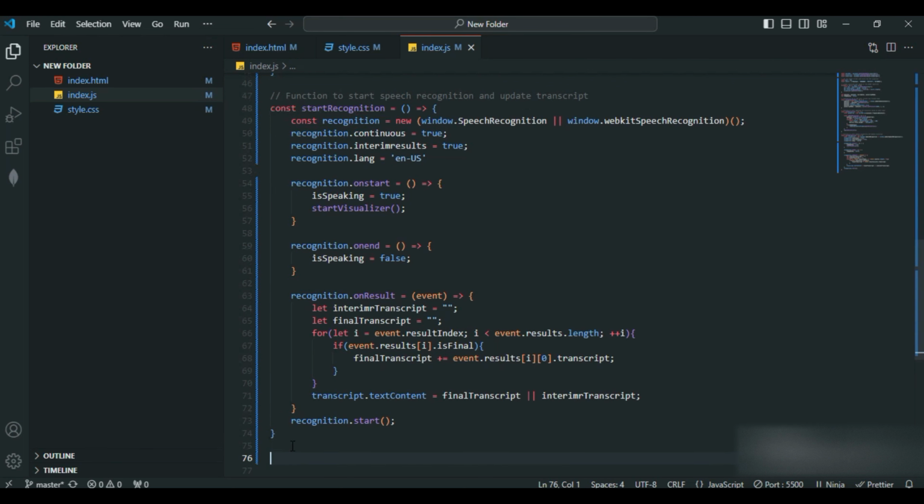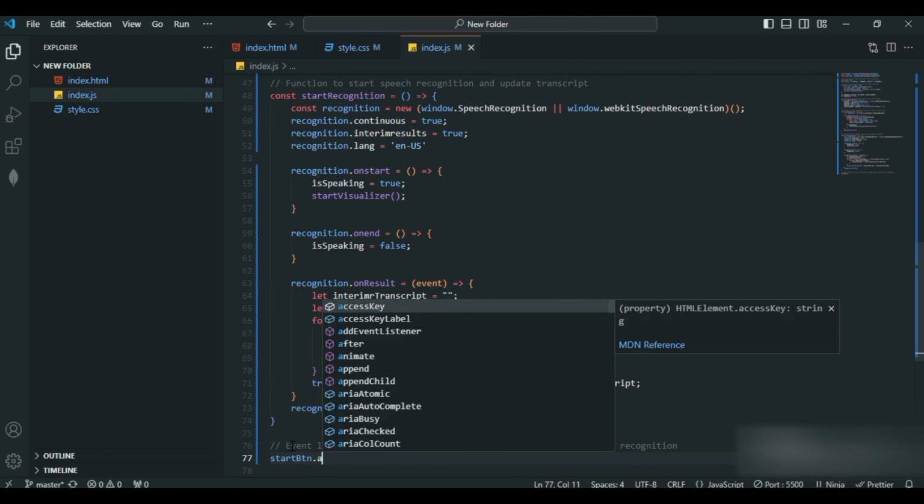So I'll just comment this one and write: add event listener for the start button to begin audio processing and recognition.